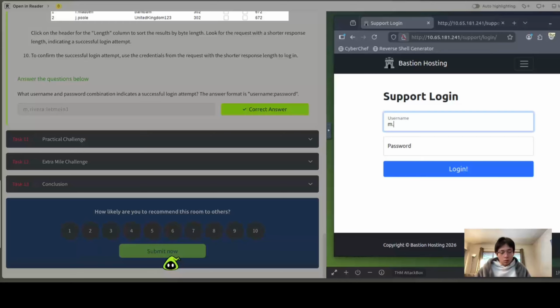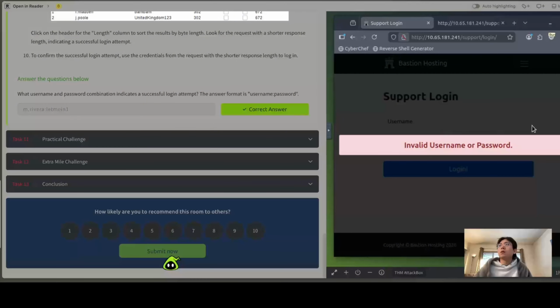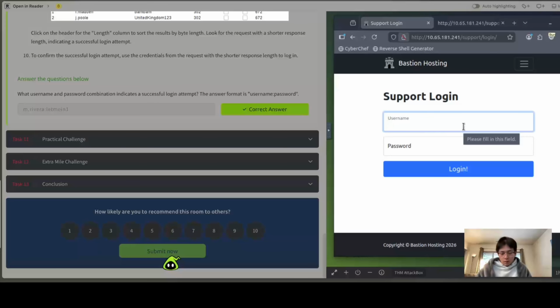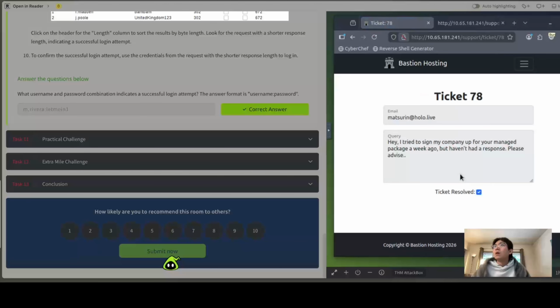Dot RIVERA LETMEIN. Is that 1 or L? I think that's L, right? Really? Was it 1? Dot RIVERA LETMEIN1. Oh yeah, that's 1. Hey, I tried to assign my company app for your managed packet a week ago, but haven't had a response.